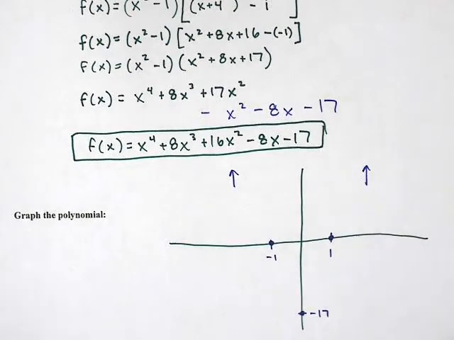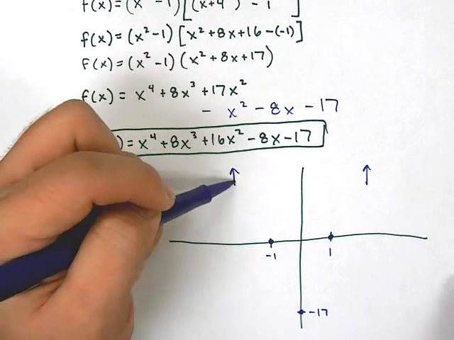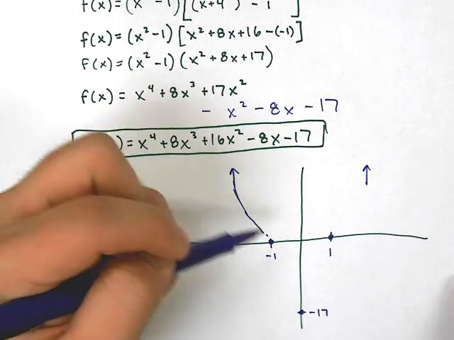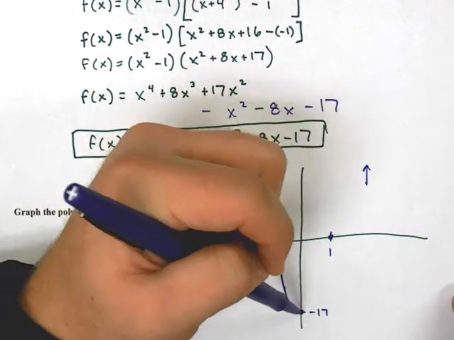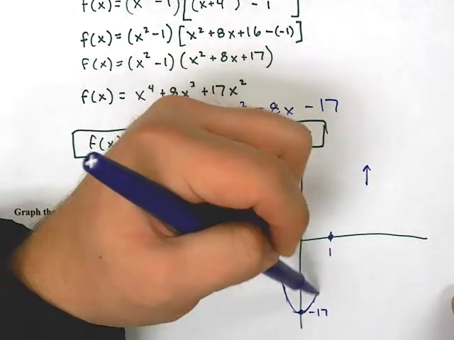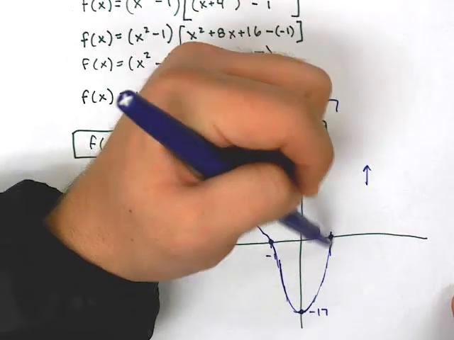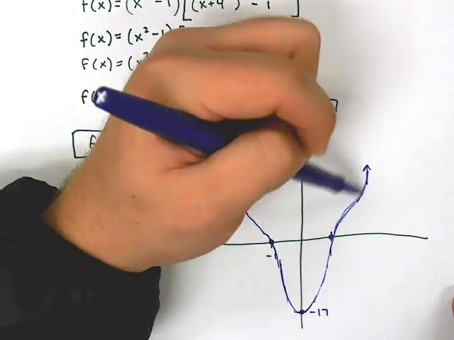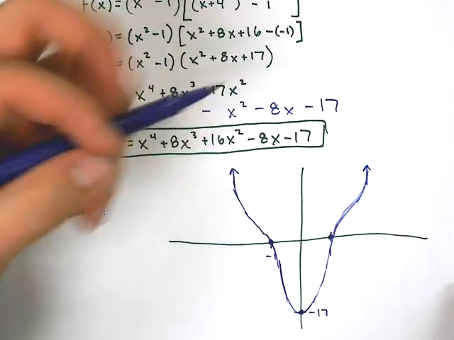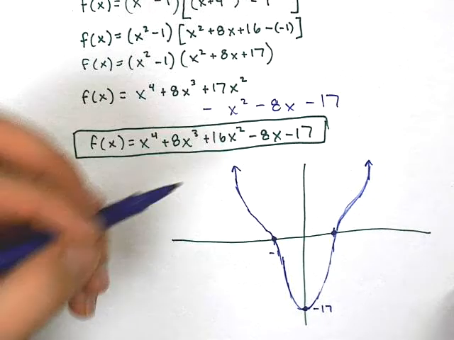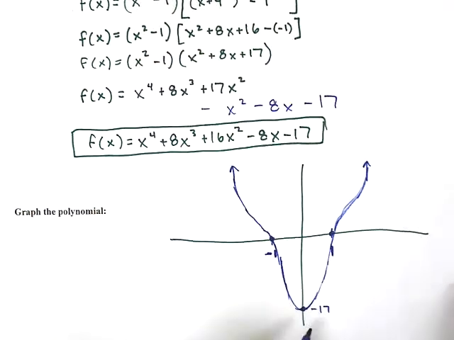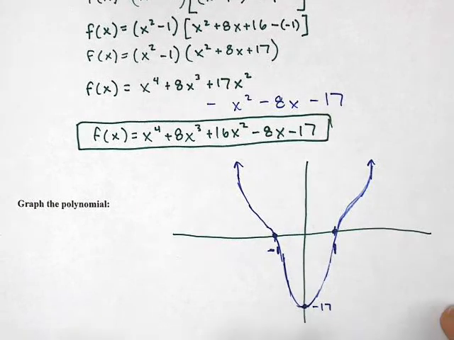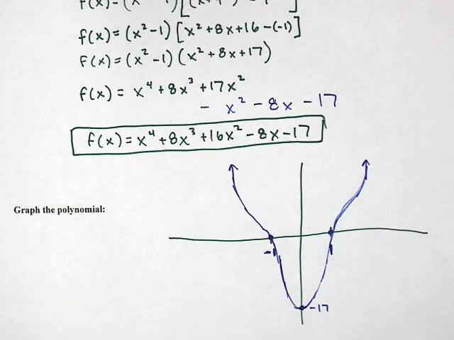All right. So the last thing I would do is I would come here. I know it's kind of goofy looking. You got to grab it, go through, pick up the y-intercept, then come back through the 1, and then finish up. Guys, if you didn't have these curves, that's fine. If you didn't draw your arrows, I care about the end behavior, I care about the correct x-intercepts, and I care about the correct y-intercept. All right? Okay.